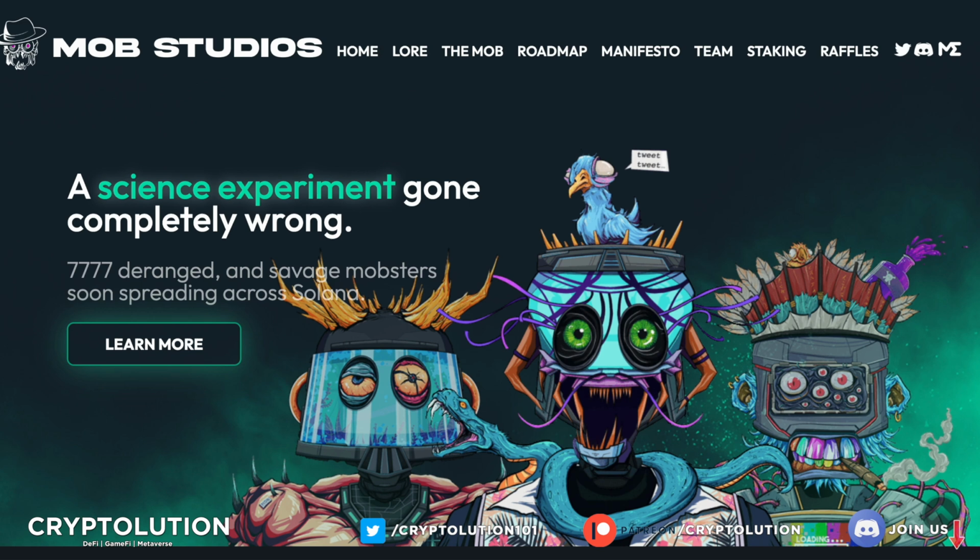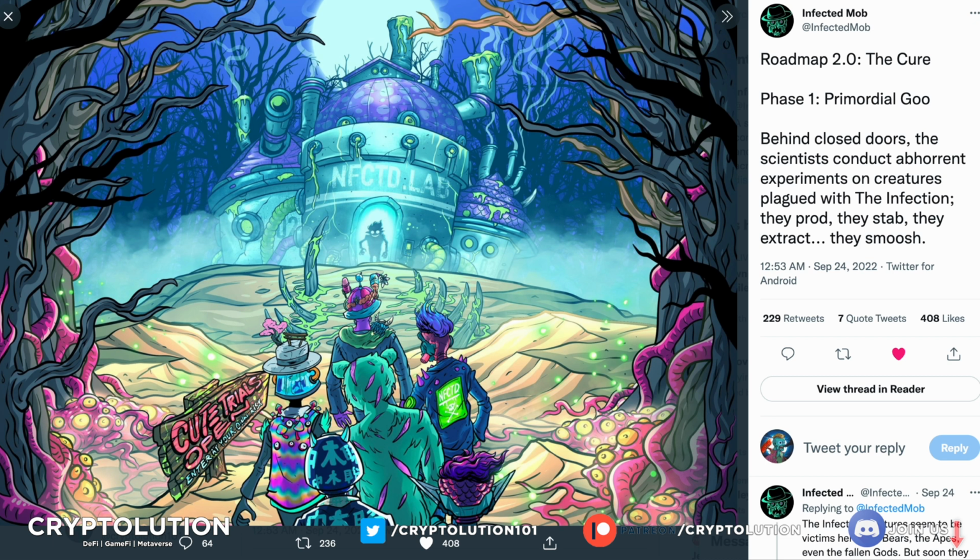So recently, Infected Mob did share this on their Twitter page, and this was basically stating that their Roadmap 2.0, aka the Cure, is going to be starting very soon. Now, this is regarding the Primordial Goo. As you can see in this photo, we have 3 of the Infected collabs here. Now, we have different NFTs.